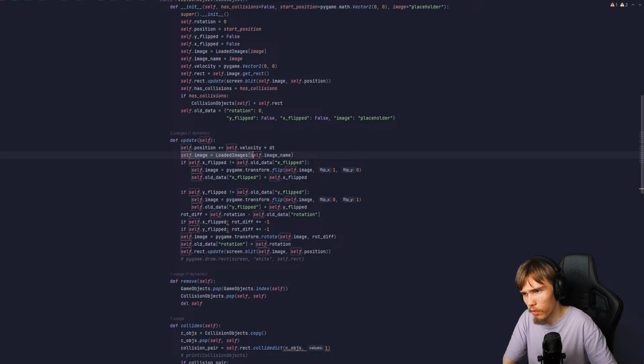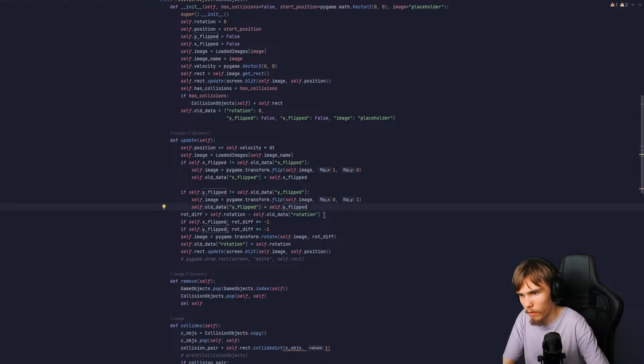Because we set the image here at the beginning. Then we check if it's flipped on the x-axis, and then we assign the self image again to this, so we're flipping it, and oh god.